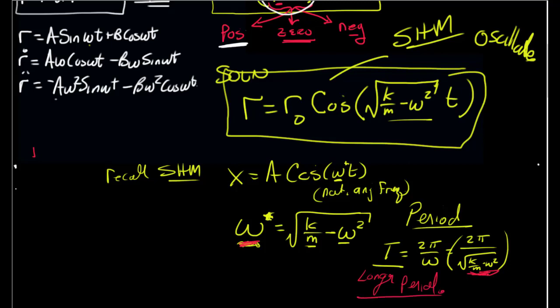And you might ask, what happens if this becomes negative? We can't take the square root. Well, that would be a different solution. And that tells us that if we can't take this square root, this solution would not be valid for that condition. We'd have to look for something else. You could also ask, what happens if this was 0? Well, same problem. We get an infinite solution, so it doesn't oscillate at all. And again, we'd look for a different solution. That's one that we already solved.